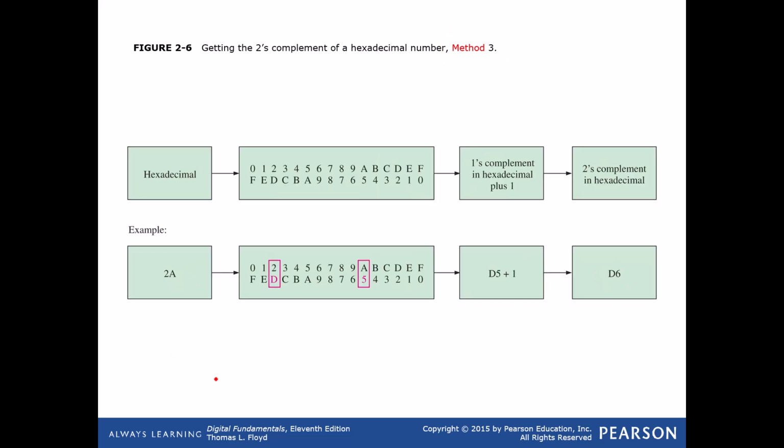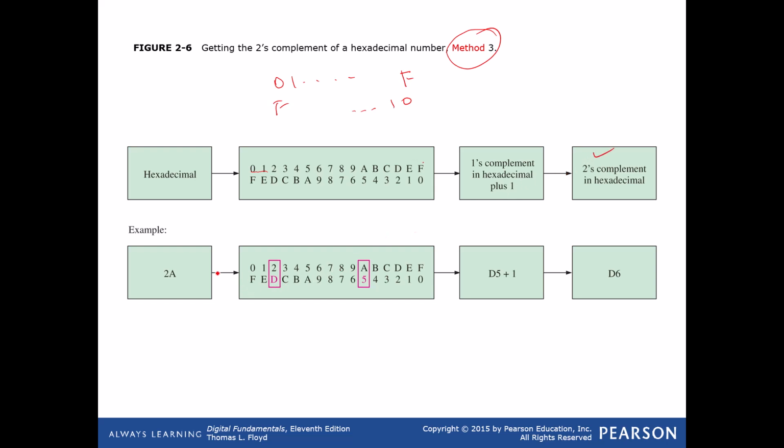A third method, which I think is the easiest one. What you do is start by listing the numbers 0, 1, 2 up to F, and then list the opposite. You start from 0, 1 up to F, you see them here, from 0 to the maximum, and then this is the opposite, starting from the biggest to the lowest. Then you get the first complement, add 1, and the final result will be the 2's complement.